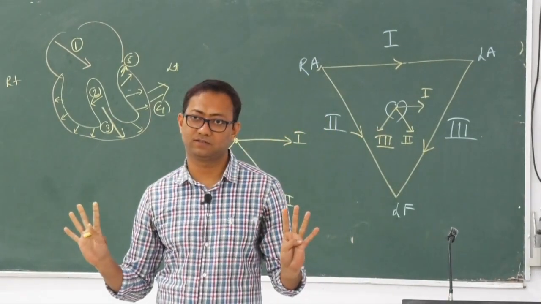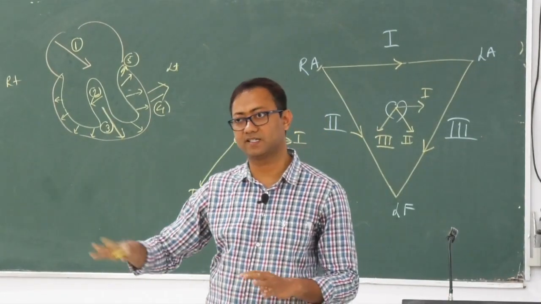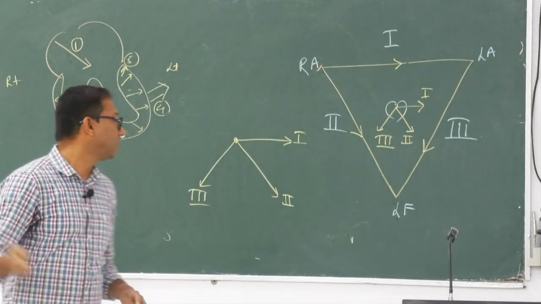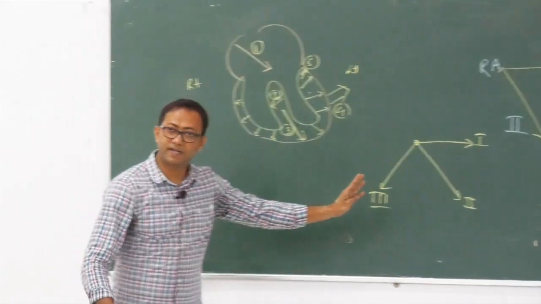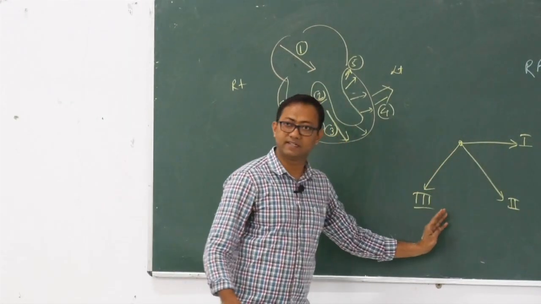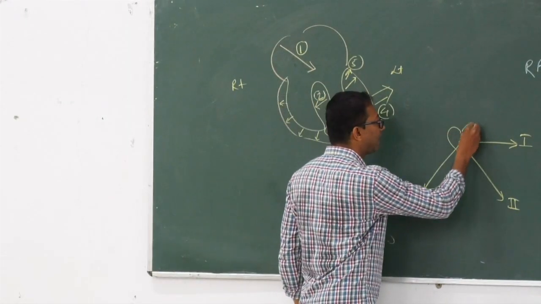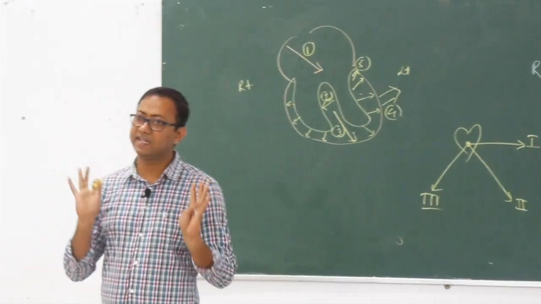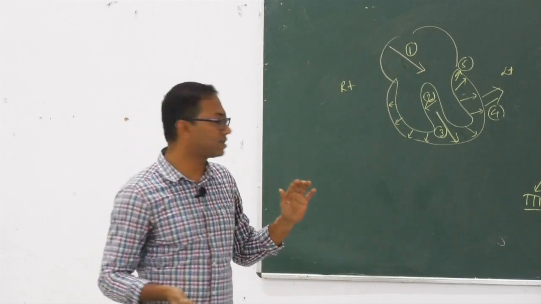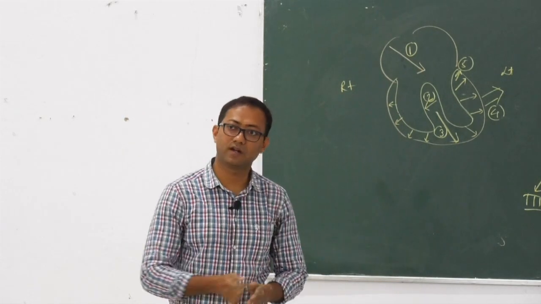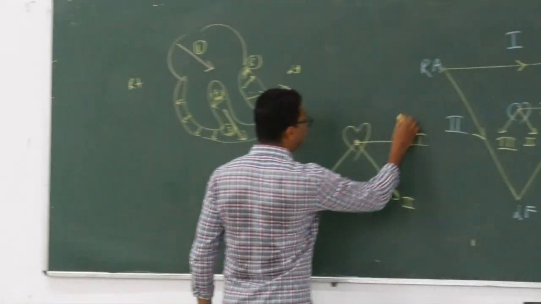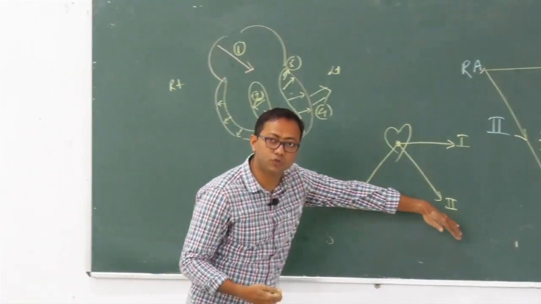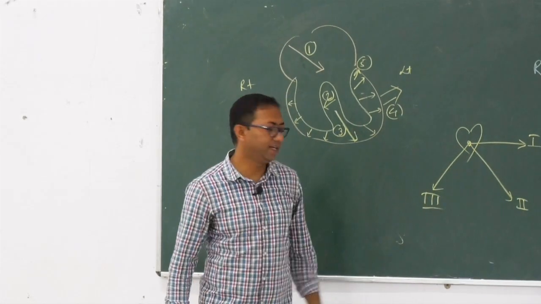Clear after this much? Because if you don't understand this much, you will not profit from what follows. Okay. So this is the arrangement of lead 1, lead 2, and lead 3. And at the center, we have the heart. Right? Now, any electricity which comes from the heart towards lead 1 will give positive. Right? Any electricity that travels towards lead 2 will give a positive.